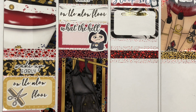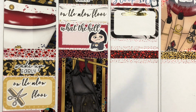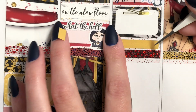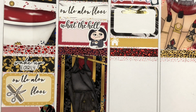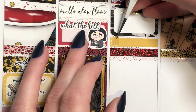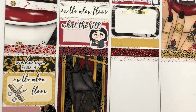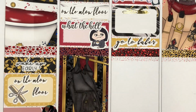And after that, I'm marking that I'm going to my boyfriend's house. So when I got home, I packed all my stuff that I needed and I said my goodbyes to the fam bam before I left. And that is a custom script from PlannerologyStudio that I cut for myself.